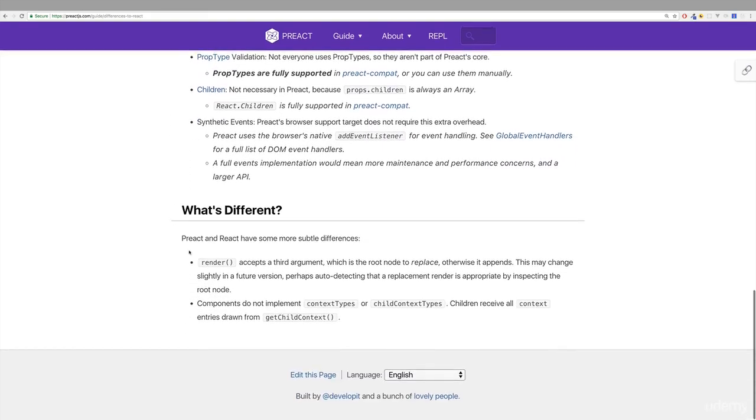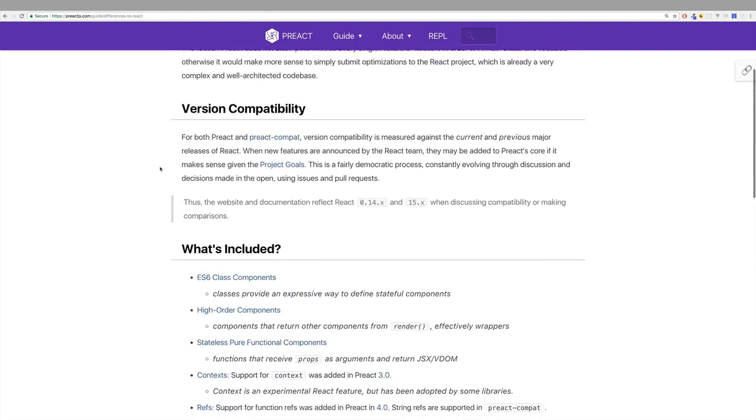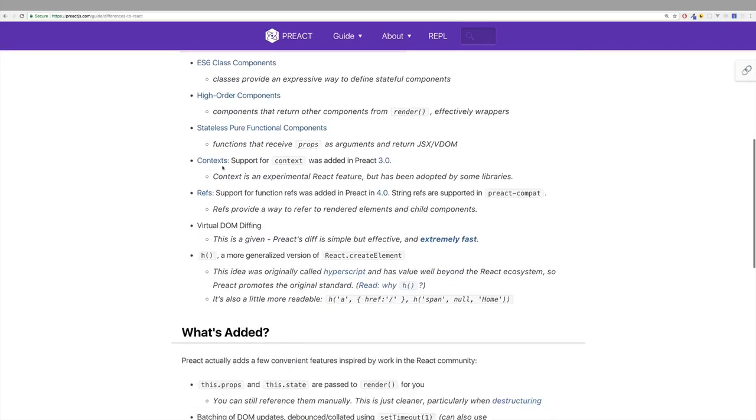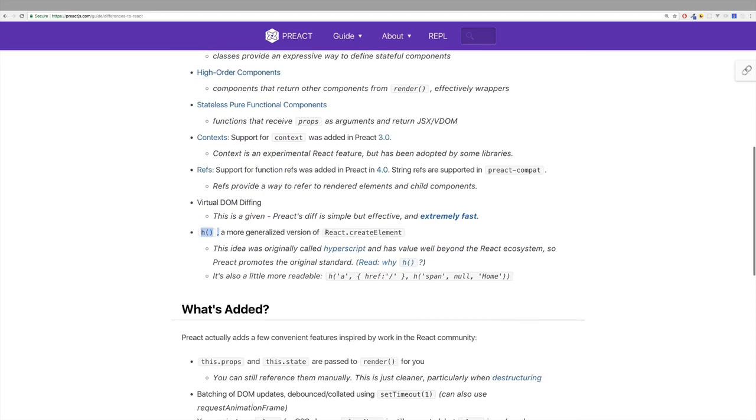Now, that's the differences on a screen here on a page. And this article should be helpful for you if you try to switch from the React API to the Preact one. As I mentioned, it's pretty much the same. It's tiny things like the h function instead of React.createElement. But you probably never called React.createElement manually anyways. And JSX, of course, is supported. Now, the biggest difference behind the scenes probably is how DOM diffing works. So how Preact finds out whether it needs to update something and how React does that.